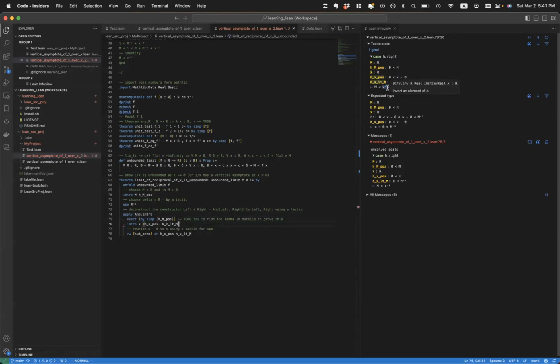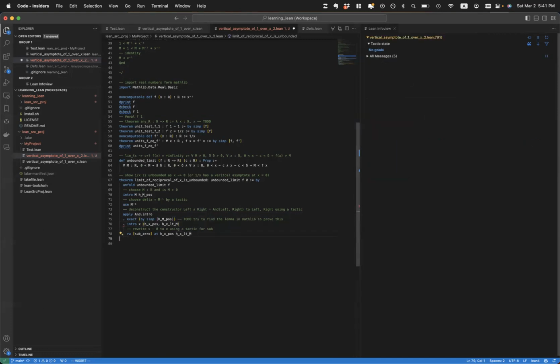And this is in contrast to standard limit proofs. Standard limit proofs have 0 is less than or equal to x minus c, is less than delta, implies 0 is greater than some function value minus L, the limit point.